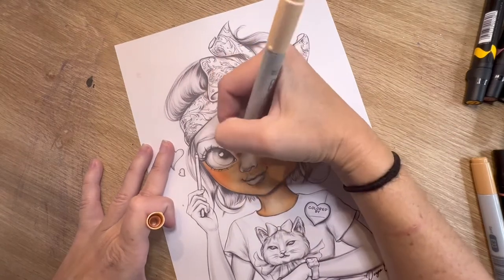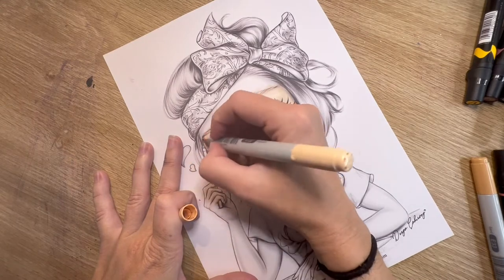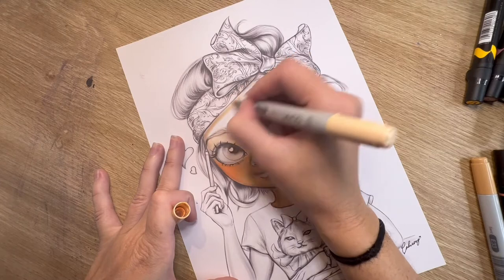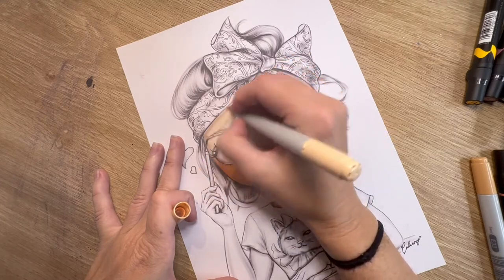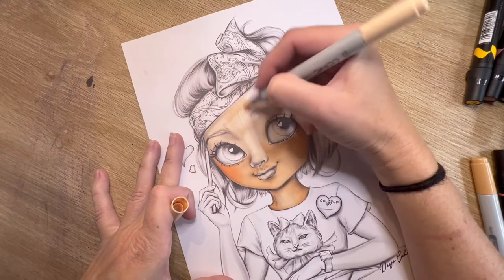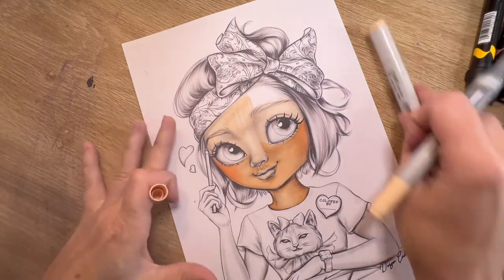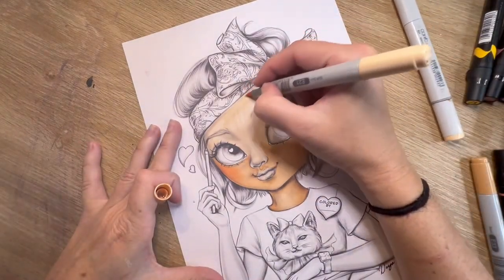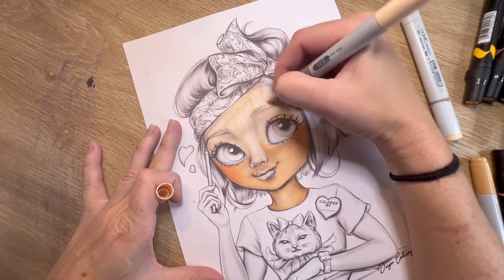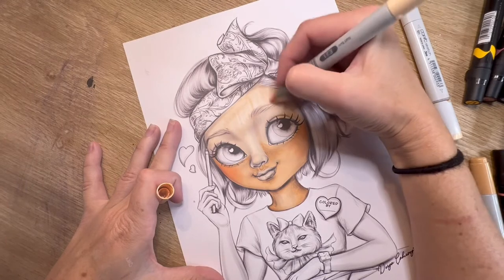This one is getting a little bit dry, so I do have another one there. So if you see my pen change, it's not that I've changed the color. It's just that this is a Copic Ciao, so it is the smaller one. And the other one that I've got is a Copic Sketch. So the pen does look different, just so you guys are aware. I haven't changed the color. It's still the soft sun.